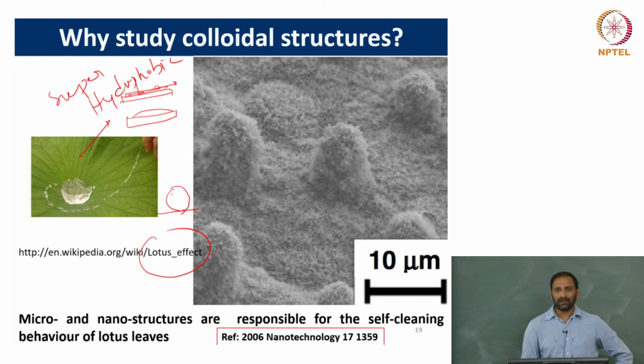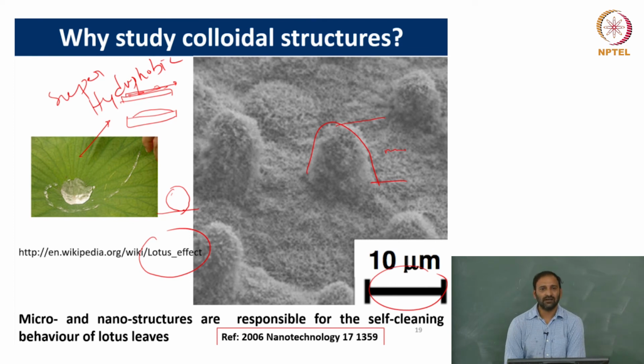Now, it turns out that the self cleaning nature arises because if you look at a lotus leaf under a microscope, there are large structures, okay, there are hills, the size of which could be as much as about 10 micrometer, plus you also have this small nanoscale roughness, right? A combination of this nanoscale and microscale roughness is what leads to such self cleaning or super hydrophobic nature of lotus leaves, okay. So therefore there's a lot of interest in looking at these things, understanding nature again, and then trying to come up with a way of creating such structures in the lab.